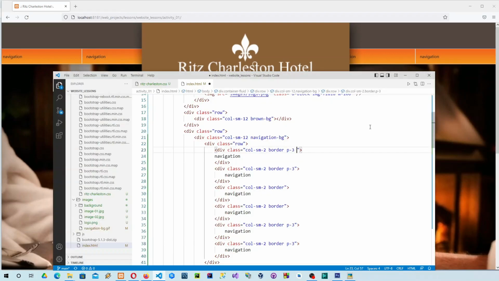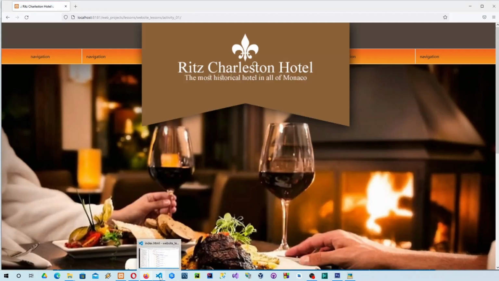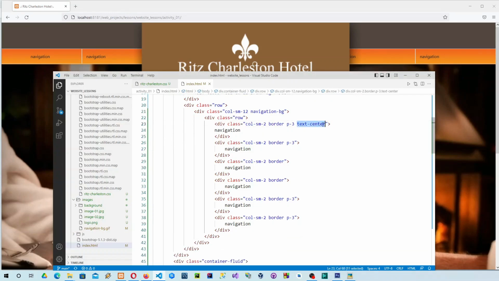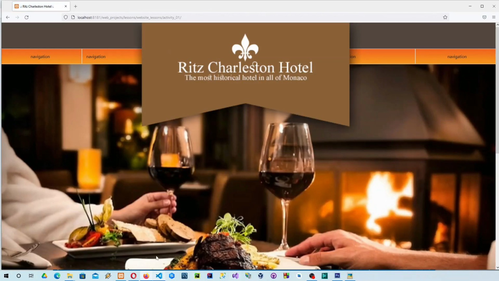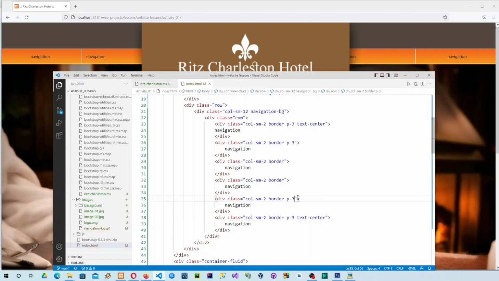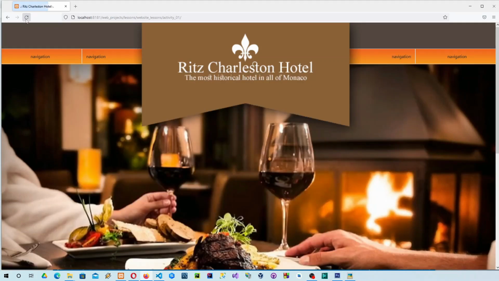So we're going to set it to text-center. But this one will just be okay. Then we can also change this part to text-center as well. This one is actually okay, but we just need to change this one. For this one, maybe we can have it text-end. Okay, so that's it.